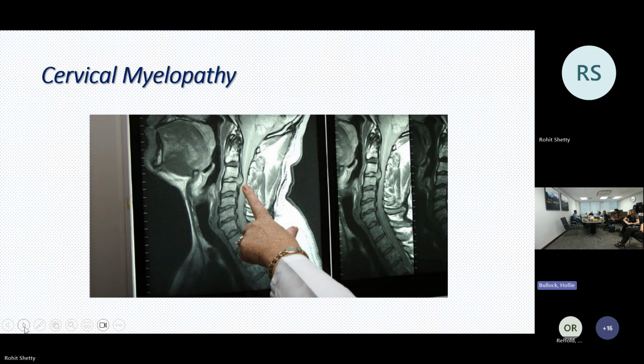But if you go back many years to when we were trying to understand how a disc produces pain, before we had SPECT CT, if you wanted to understand the source of your back pain, you did a discogram. You get the patient under sedation and put a needle into a normal disc, and they say it doesn't hurt. So you think, okay, good, it's normal. Then you put a dye into an abnormal disc and they say, ouch, it hurts. You think, oh, that's abnormal. And then you fused it. That's what happened before you had SPECT CT.